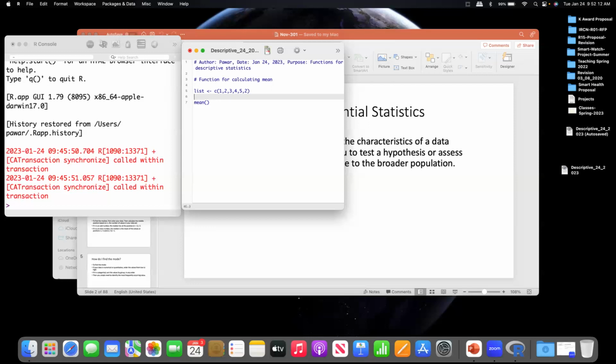And everything which is on the right side, you store it, right? You see that arrow pointing to the left side. You store it in a variable called list. So now, every time I have to use those 6 numbers, what should I pass? The name list. That's it. So go ahead and make a bucket.